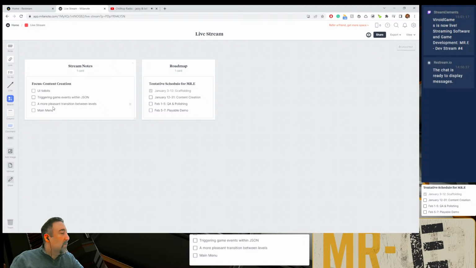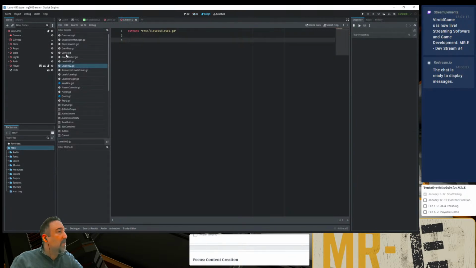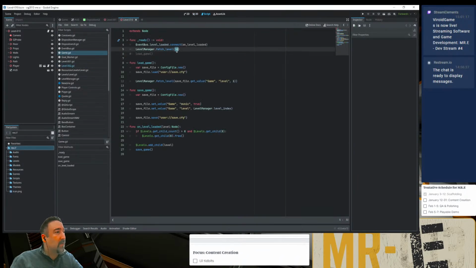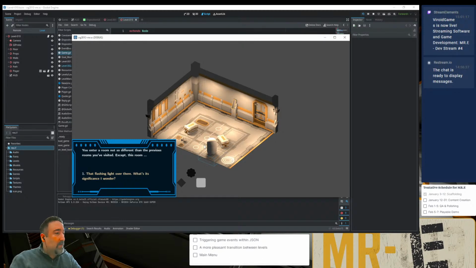And then right now the levels are transitioning kind of too suddenly. Let's just see. Set the game level to 1. Actually 2, maybe 3. Let's run the game. So this is of course a test. All these levels are test levels. I haven't designed them according to dialogues or the challenges.